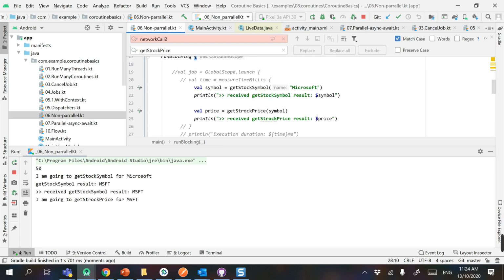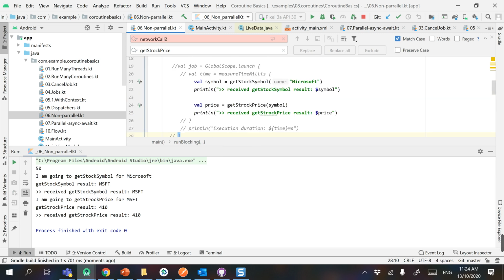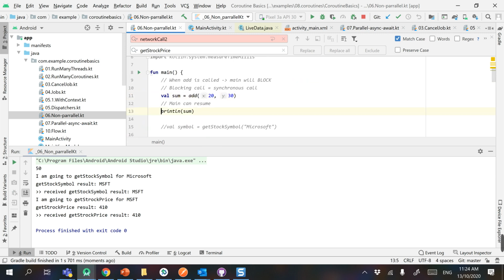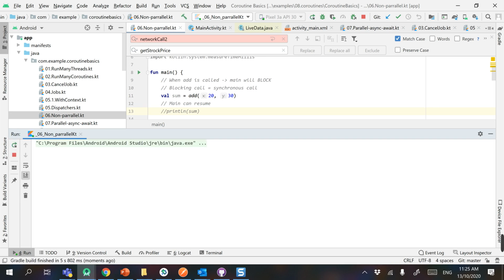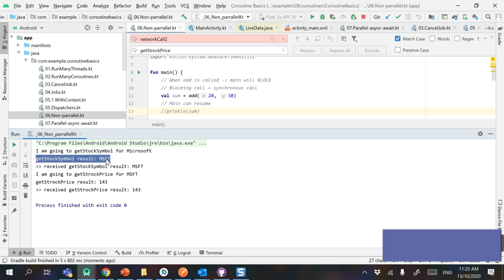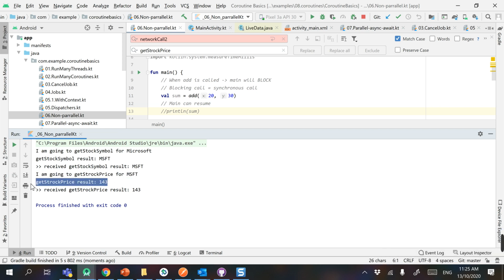So you see the first function will say, okay, I'm going to get this, then it's suspended, then it gave me the results, then the second function came ahead, it displays this, suspends and gets me the results.